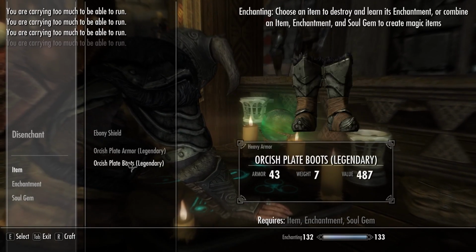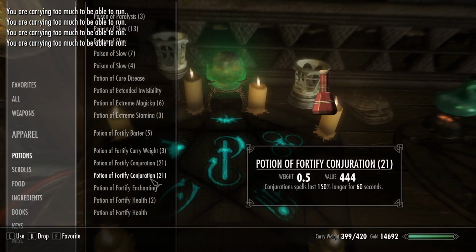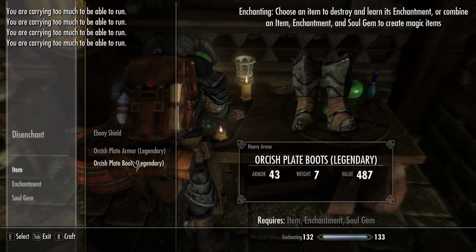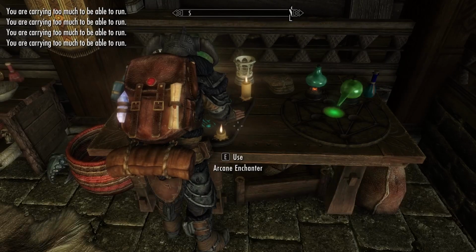I don't actually know if that's giving us any bonus here. Okay, Potion of Enchanting again here. Enchant. We don't have anything else to enchant. Oh, that's a shame.